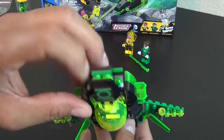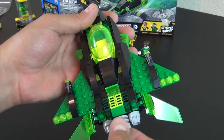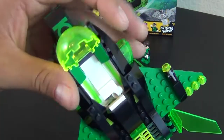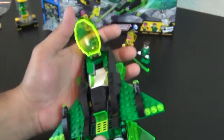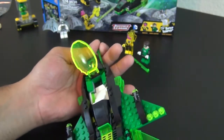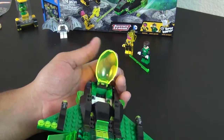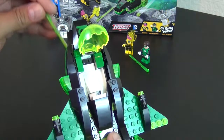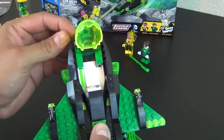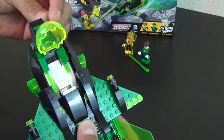So you can see both of them right there, and this little piece you turn on the back. Remember I was showing you how you turn it? Well, on the inside, you see that white Technic piece moving. So as I turn it far enough, it'll actually hit that spring-loaded missile and shoot out. So that's the play features with the Green Lantern little spaceship thing.